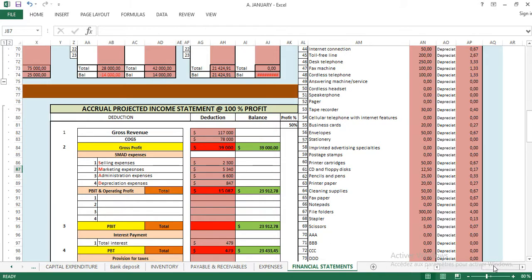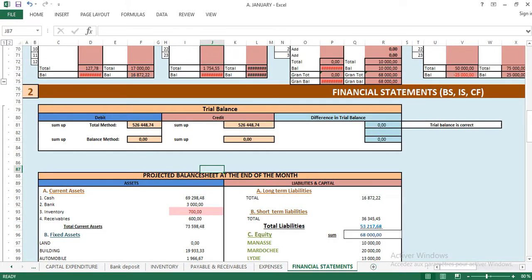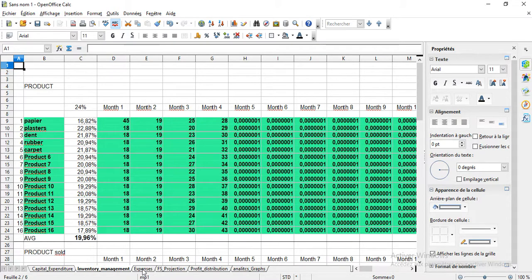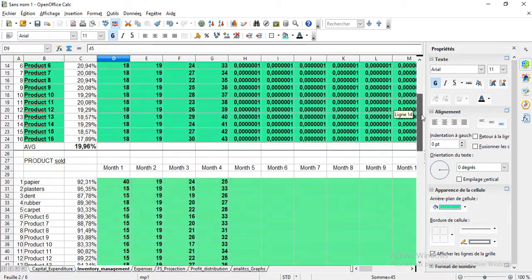Okay, I'm going to explain how you can build that. I'm going to show you another type of modeling: capital expenditure, how you are spending your capital; equity, the investment you got from the investor, the money you got from the investor. Then you have inventory, how you are controlling your inventory, whatever merchandise, the product that you're purchasing, how you are keeping it in your inventory, how you are making sure that inventory is healthy.